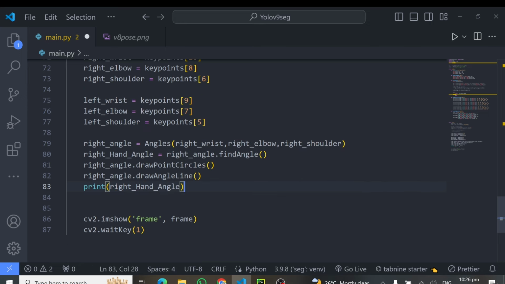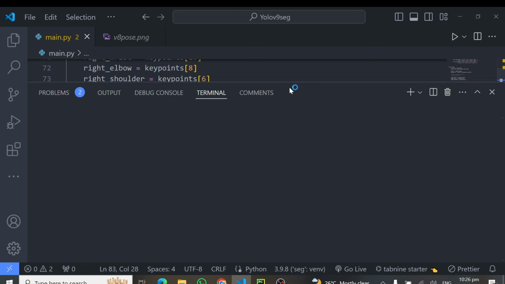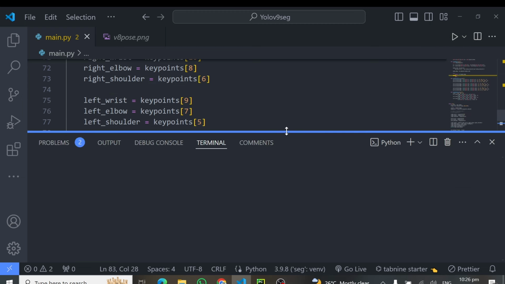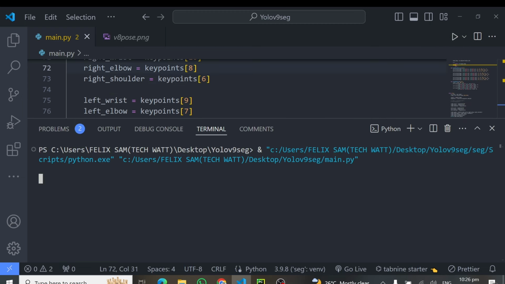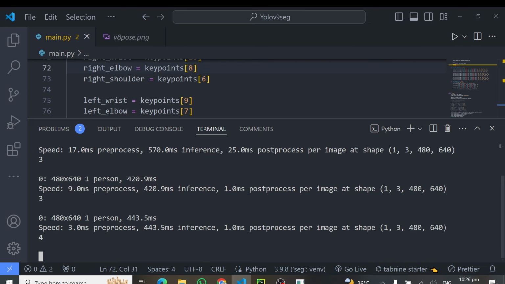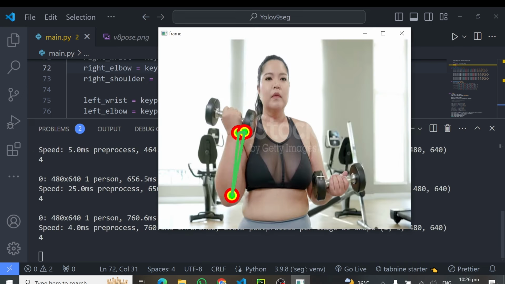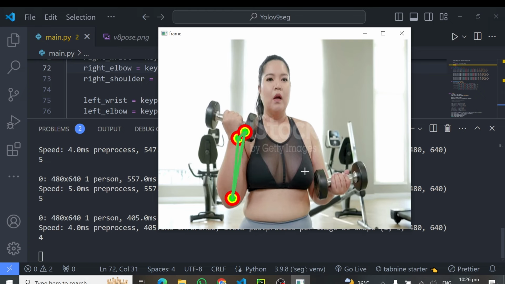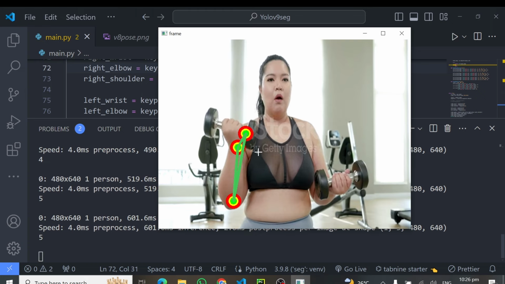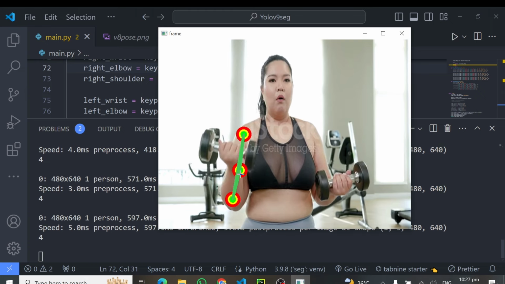All right, so we've written a lot of code. Let's test it. The moment of truth. Let me run this and let's see if everything works or we'll get some error. Okay, here we go. We have it running. So you can see for the right hand now, we are able to get the points, and you can see our code is running. You can see the fancy circles.